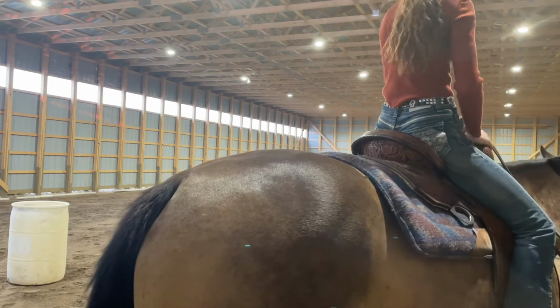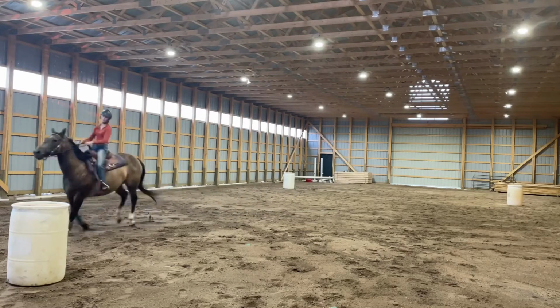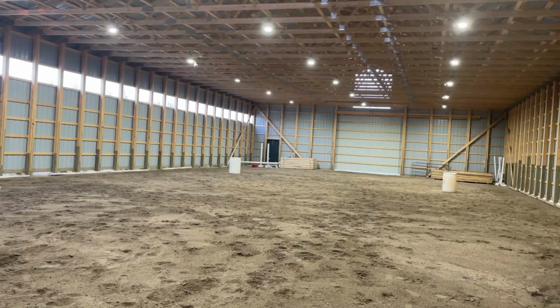Last horse of the day is Annie. She is a 4-year-old quarter horse as well. She is my barrel mare. This is about her 10th lope, or maybe less, on the pattern. She's looking really good on her turns. We just kind of got to get that consistency and add some speed, but I don't have a huge arena, so we're working on that.